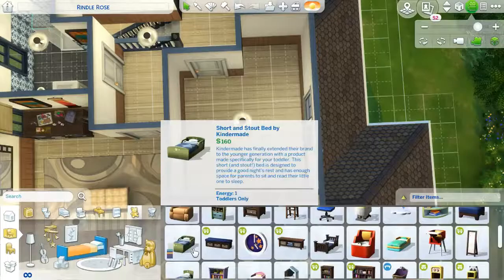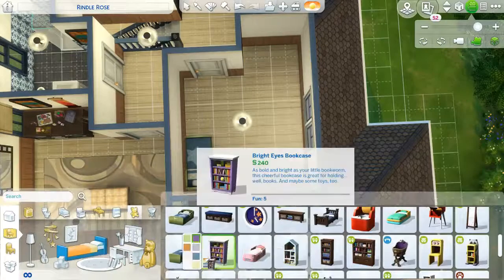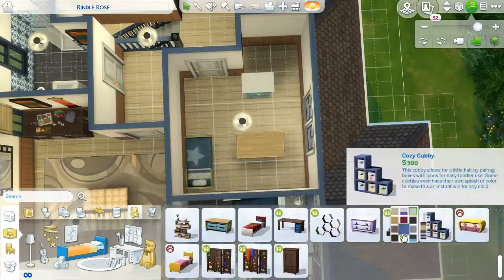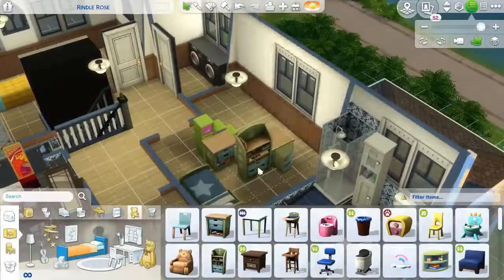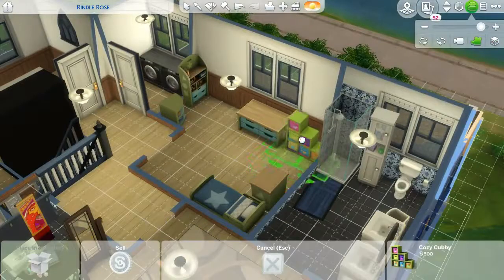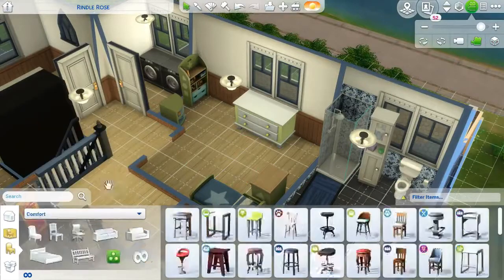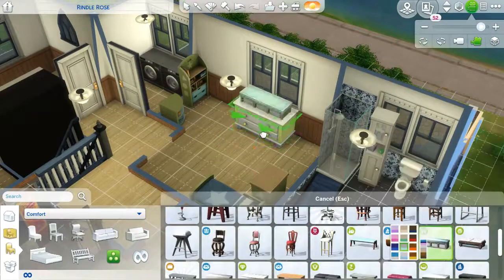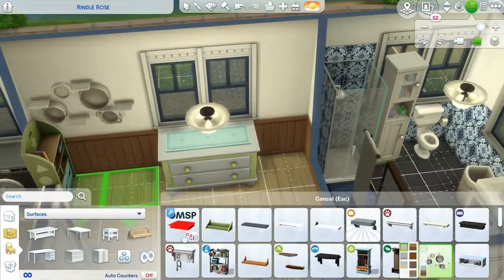And then packs, there is Get to Work, Seasons, Jungle Adventure, Kids Room stuff, Bowling Night stuff, what is that? Backyard stuff? No, that's Cool Kitchen stuff, Outdoor Retreat, Get Together, City Living, Spa Day, Movie, is that one? Movie Hangout, Big Dogs, Parenthood, and Romantic Garden.